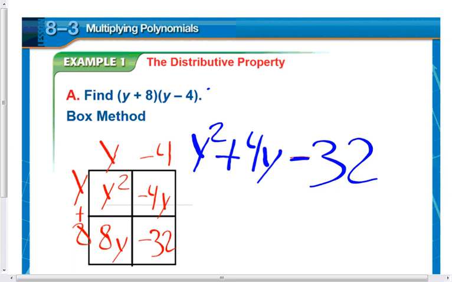I also like to do this just to make sure: these guys right here, those are like terms. So I'm gonna circle them so I know that they have to go together, and that 8 minus 4 is just 4. Everything else is wonderful. So yes, I'm wrong. Don't listen to me at first glance. We're done with this one.